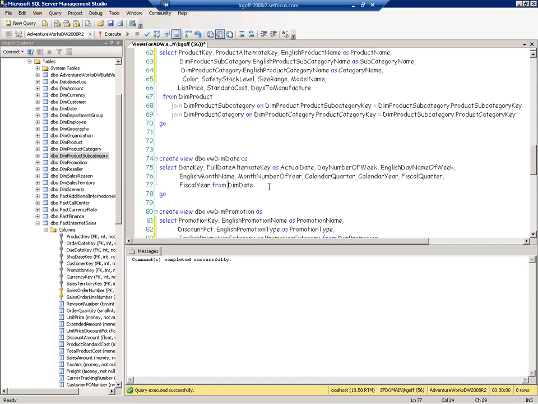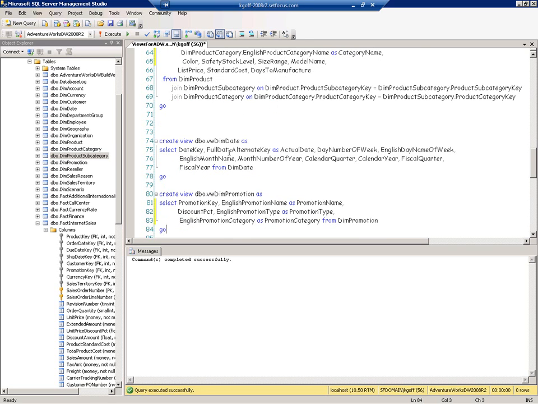And if you remember, the date dimension is simply a calendar that spans a couple of years, where we have the dates and their corresponding month, quarter, and so on, so that we can look at data by any of these data elements. Now, when we actually construct the OLAP database, we're going to look at this data in a little bit more detail. There's also a promotion dimension.